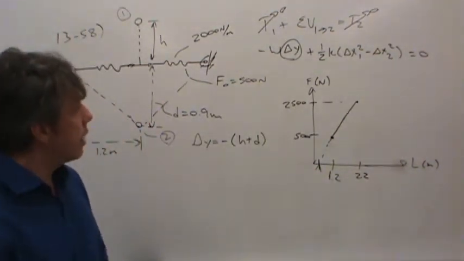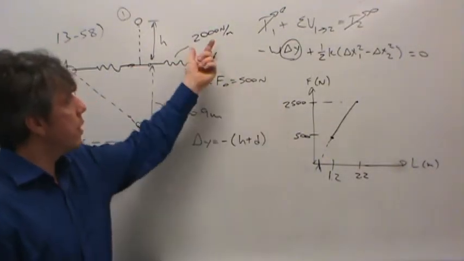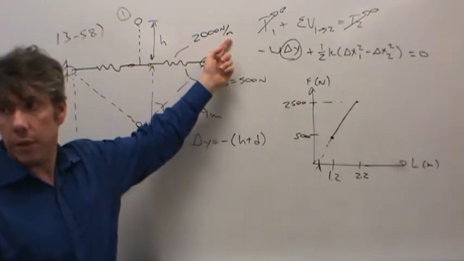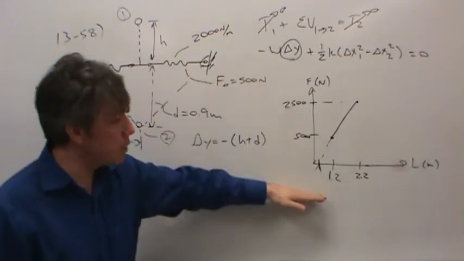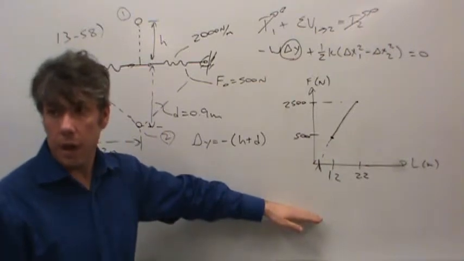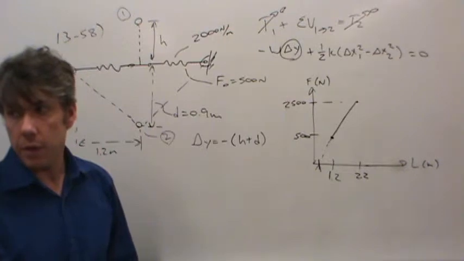Well, where would that be? Well, it's pretty simple. If we need to move down by 500 newtons, then we need to move down by 1/4 of a meter. Does that make sense? Because if I move down a whole meter, I'll move down 2,000 newtons. That's too much. I don't want to move down 1,000, so I don't want to move a half meter. I want to move 1/4 of a meter down, right?